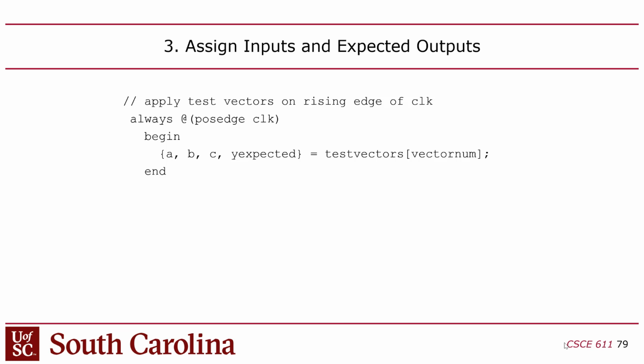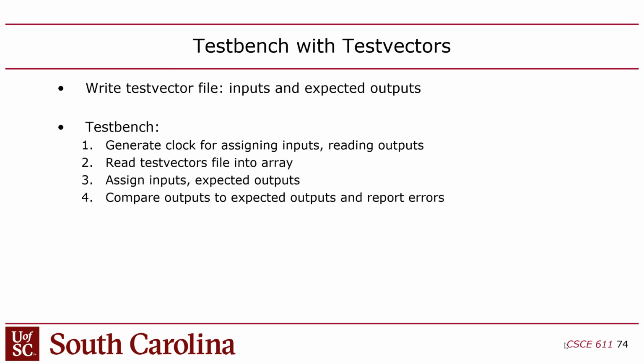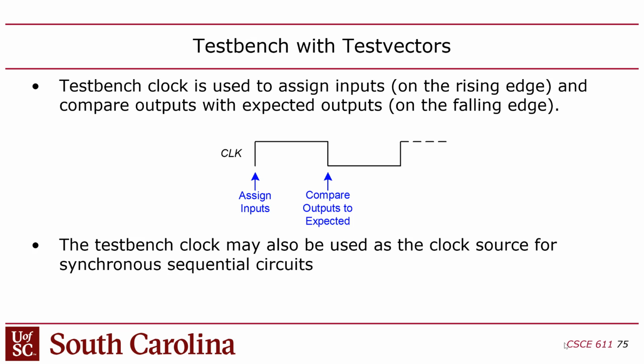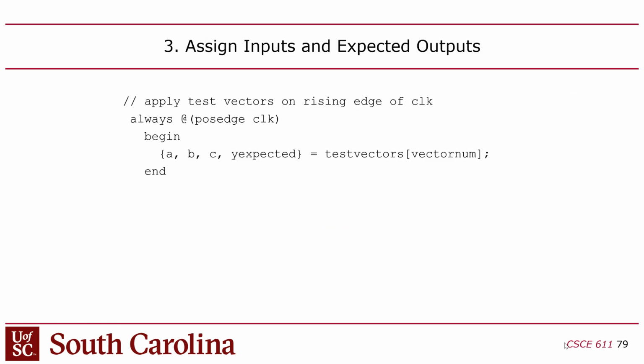The difference is one of them is the actual Y, and the other one's the Y that I expect there to be, right? So I'm going to be comparing those two. So for all the outputs of your DUT, you're going to have to have an expected version and an actual version in two different signal names. And notice that this is happening on the positive edge. So remember I showed you that picture where a positive edge is where the inputs get assigned. That's what's happening in that always block that I just showed you.